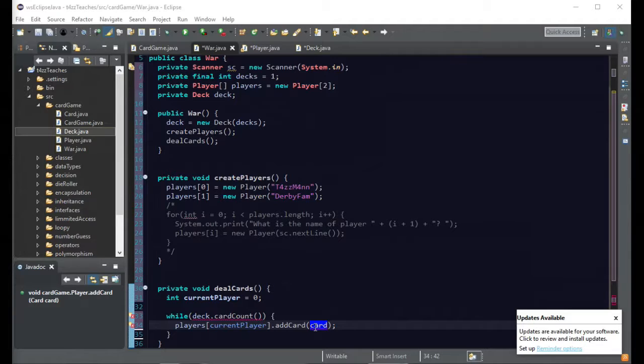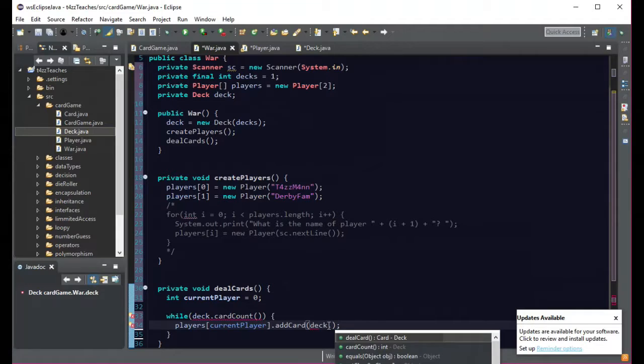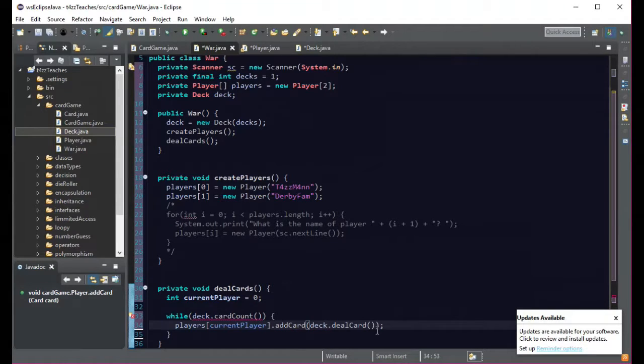Oops, I'm in the wrong spot. D-E-C-K dot deal card, because it's going to deal a single card out to our player. The first one generates a card and gets the values and everything like we were showing you.